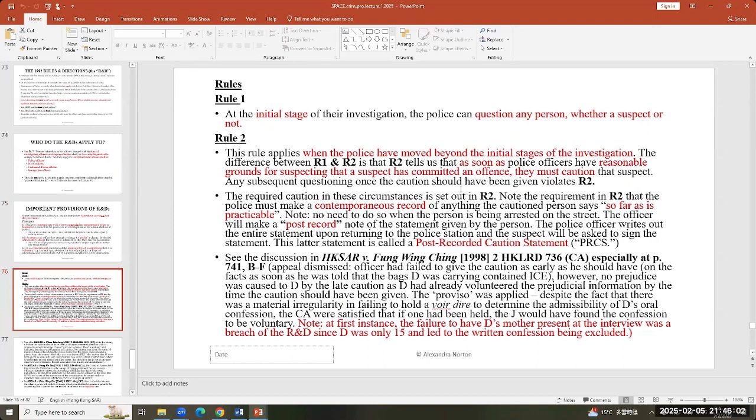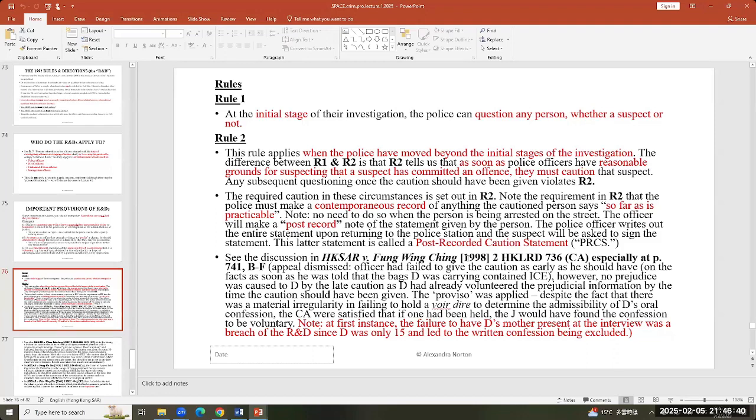You know Rule 2 already. This is the caution, the need for them to make a contemporaneous record. Do you remember the case of Fung Wing Ching from evidence? Remember? The boy who's stopped by the police officer. He's only 15 years old. He's got a bag on him, and the officer asks if he can look in the bag, and then he sees these packets of white powder. The officer says, "What are these?" And the boy says, "Sir, they're drugs, and I have more on the hillside. I'll take you there." Right?